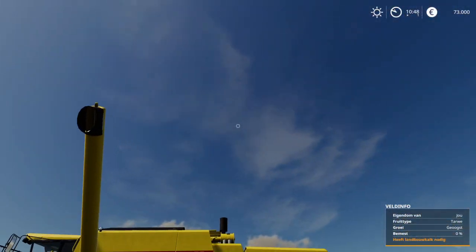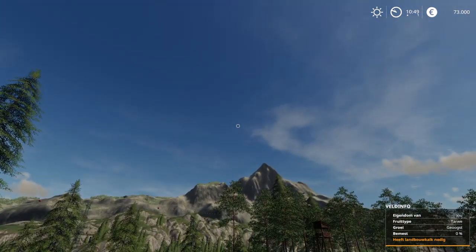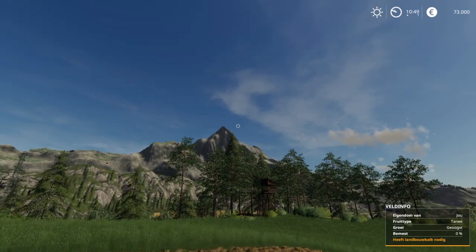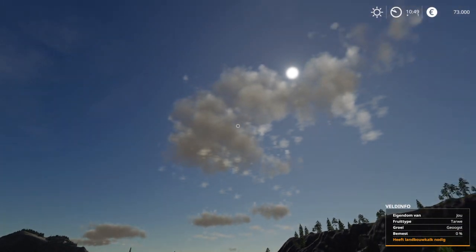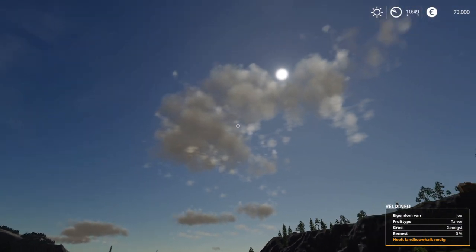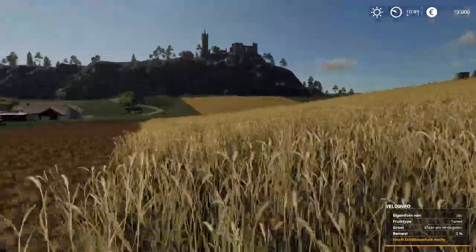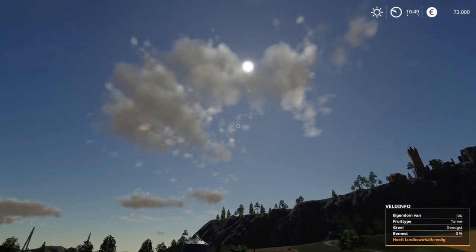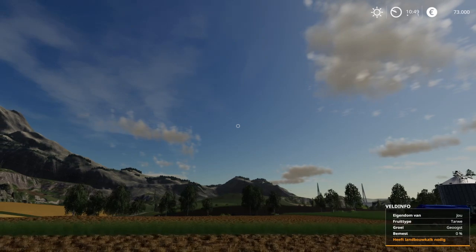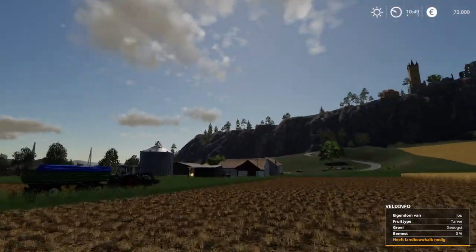So the clouds should be moving, they said. Oh yeah, I think I see it. Where is that? Am I crazy? Are they moving? No. They're not moving, so I'm not sure. I need to go this way. They were talking about dynamic weather, where the clouds were moving and stuff like that, and I don't see it. It could be me, but I see nothing.